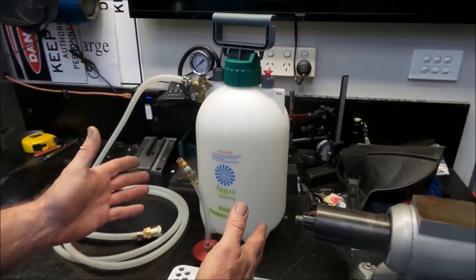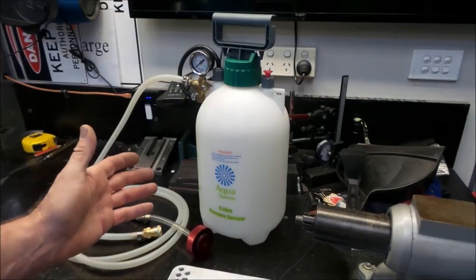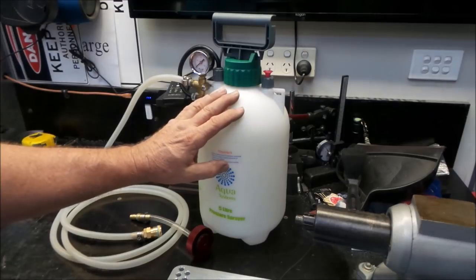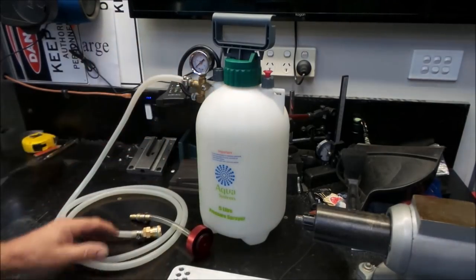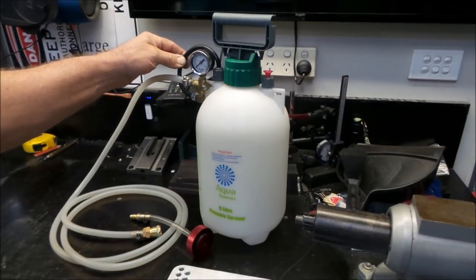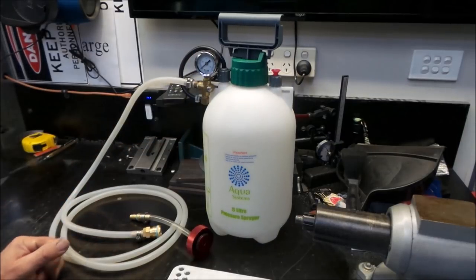So your cheap pressure sprayer from the hardware store works really, really well. You honestly will have no problem with this. And if at some point your pressure sprayer carks it, the stuff that you've built here, you can put onto any pressure sprayer. All you have to do is cut through the hose that goes to the wand normally, put it into your fitting, you're good to go again.